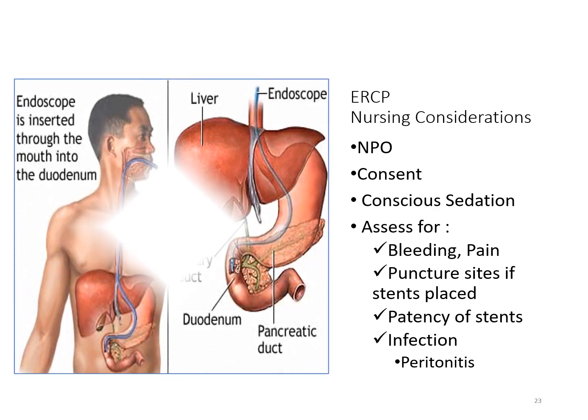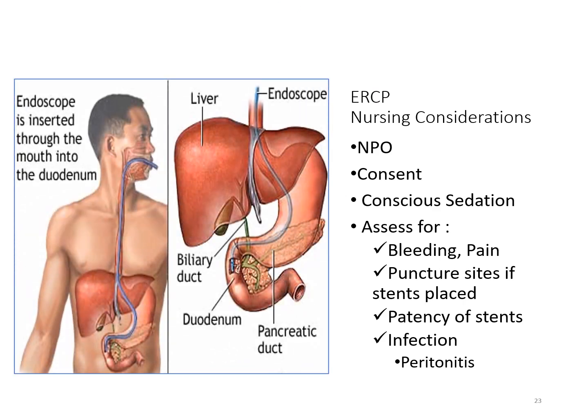All right, the ERCP continued. So NPO, consent, they can do this under conscious sedation, meaning that the patient is awake, so you can actually talk to them and let them know what's going on. You're monitoring for bleeding, pain, puncture sites. If stents are placed, patency of the stents that have been placed. You're looking for infections and peritonitis, right, post-procedure. So all of that is part of your ERCP.